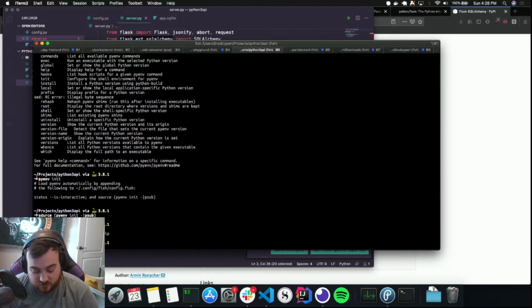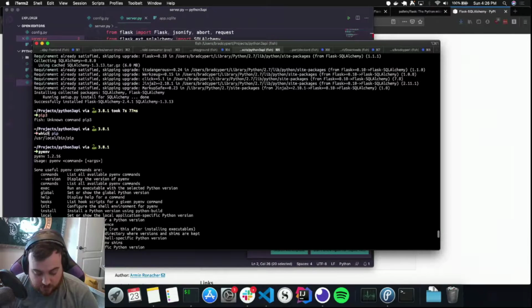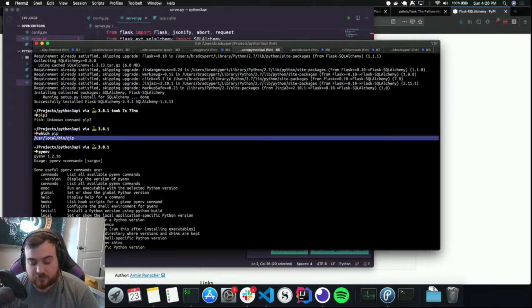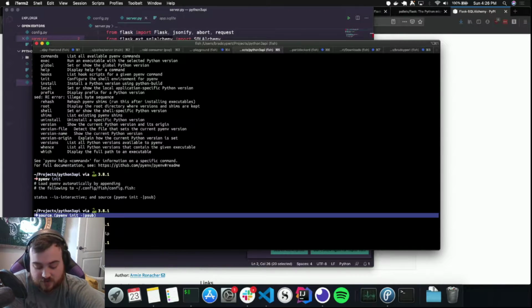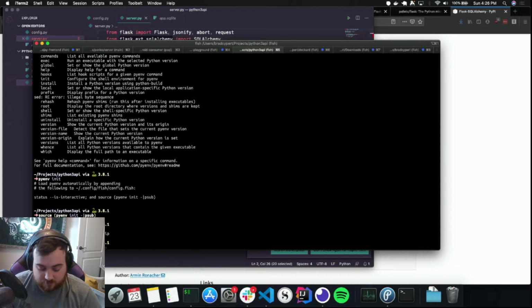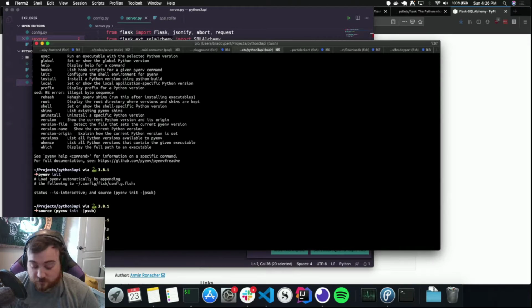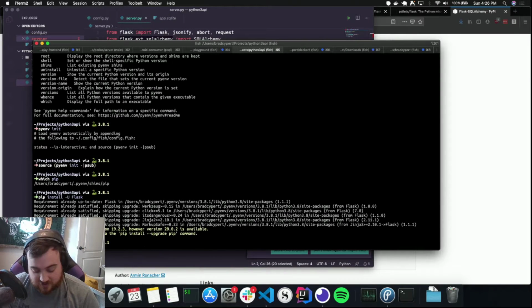So if you noticed, when I typed which pip up here, this pointed to user local bin pip. This is the pip that my Mac OS has, which I don't want to use. And then I sourced it. So I said, hey, use this as the source. And then I typed which pip here, and you'll see that it has updated. So we're going to reinstall the Flask one. Hey, look, it's not yelling at us about an out-of-date Python version, which is great.